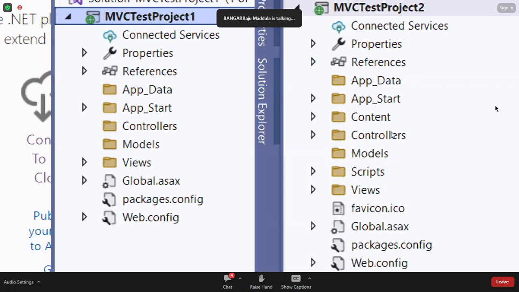Okay, next one. App_Data. What is App_Data? Look at this. In both places you have the App_Data folder. Both are empty. How do you say? There is no arrow mark there. Arrow mark not present means no items in that folder. The folder is empty. Are you getting me? What is this, sir? This is for storing any local database files.